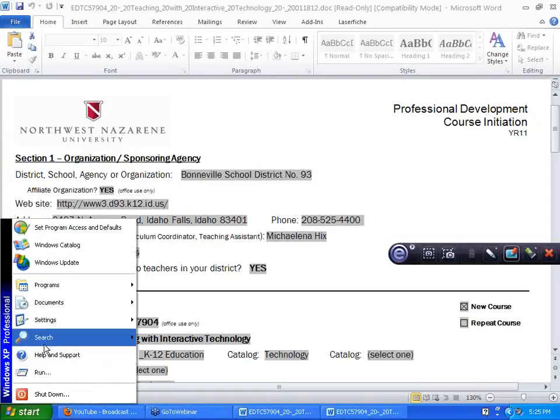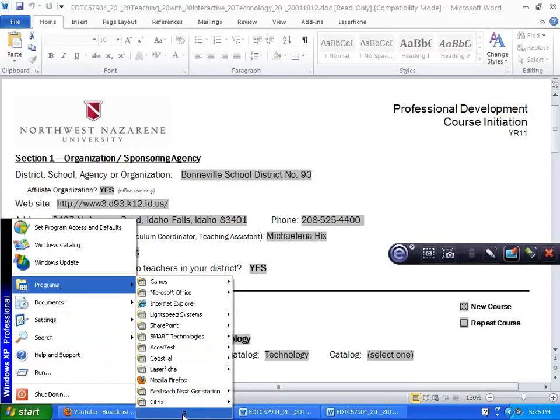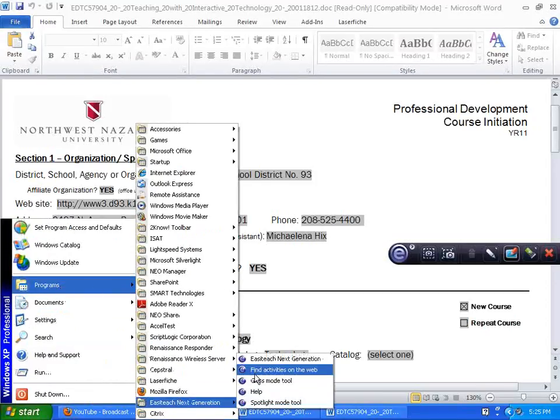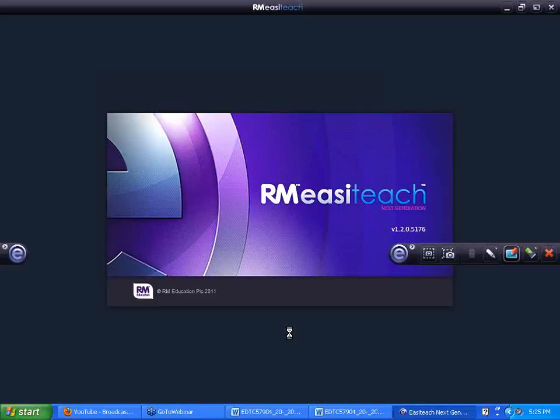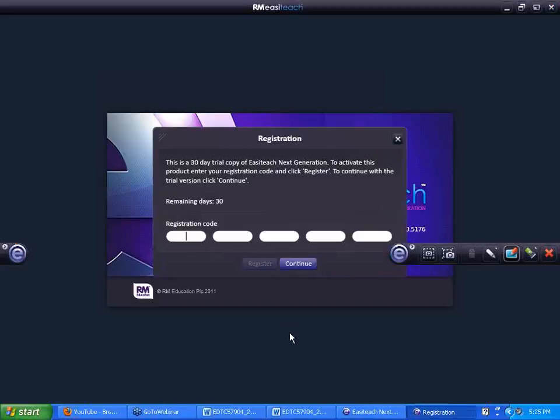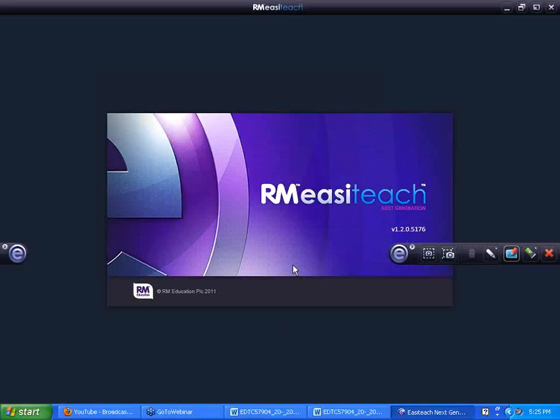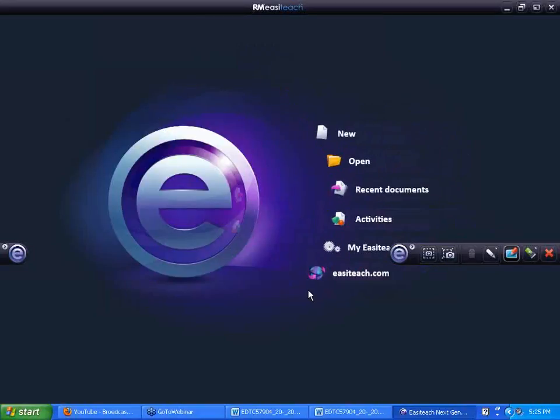Is anybody else? Oh, sorry. I told you to hit the wrong button. Austin's is expired. His trial already expired. Is he at home or at school? I think he's at school. If he just clicks on Continue, it's going to let him go into a 30-day trial mode. But because the software came with our projectors, we have codes that we can put in on your computers.